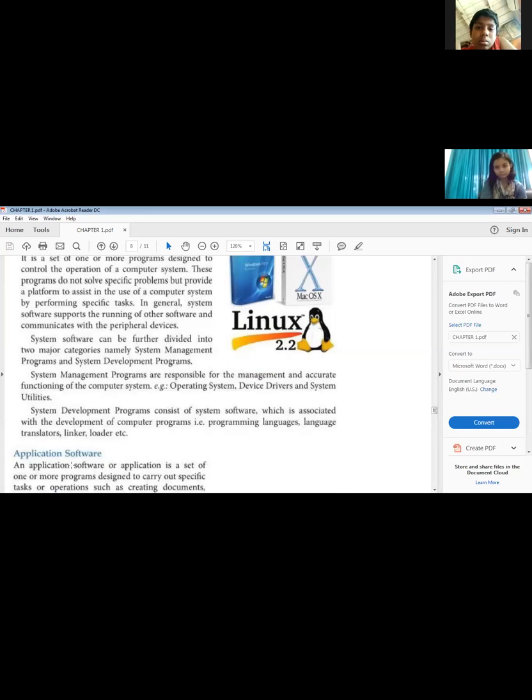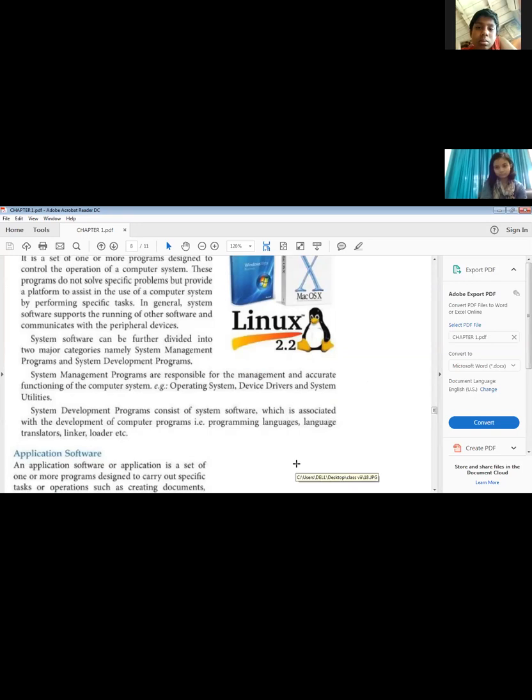Basically, all these things help the computer to work. Try to understand. All these things help the computer to work. The system software has nothing to do with the job of the user. System software has only the job of maintaining, controlling, and running the computer. That is the only purpose of the system software.